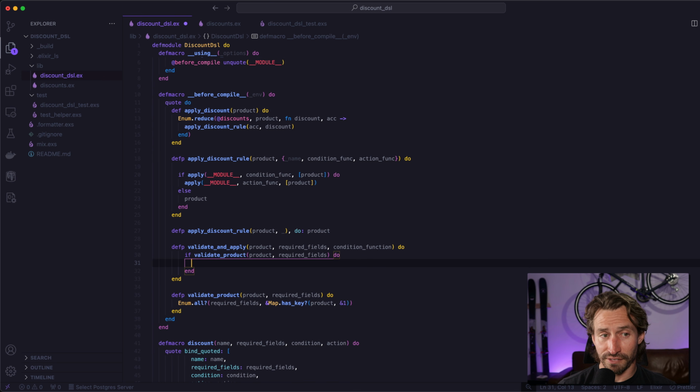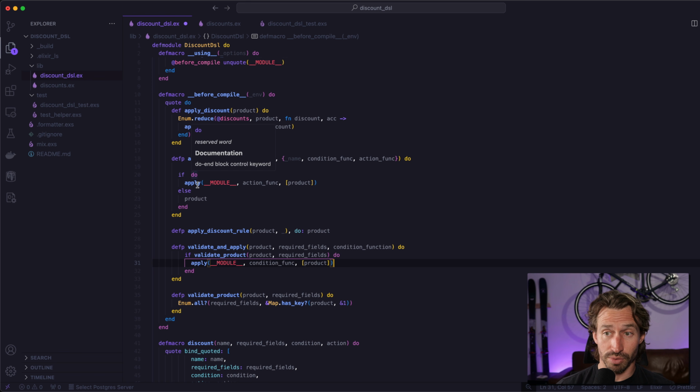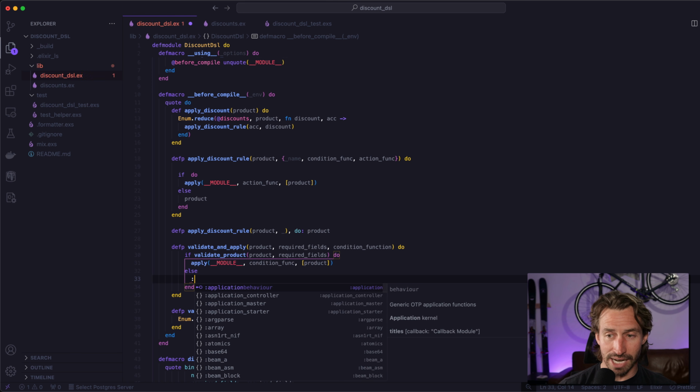And if we get a true back from our validate product, then we want to apply our conditional function. So the same thing that's happening here. So I'm just going to copy this. We're just going to break that for now, right? And then we're going to do that here. So we're just changing things a little bit. And then if we have an else block here, we're going to return an atom called skip.